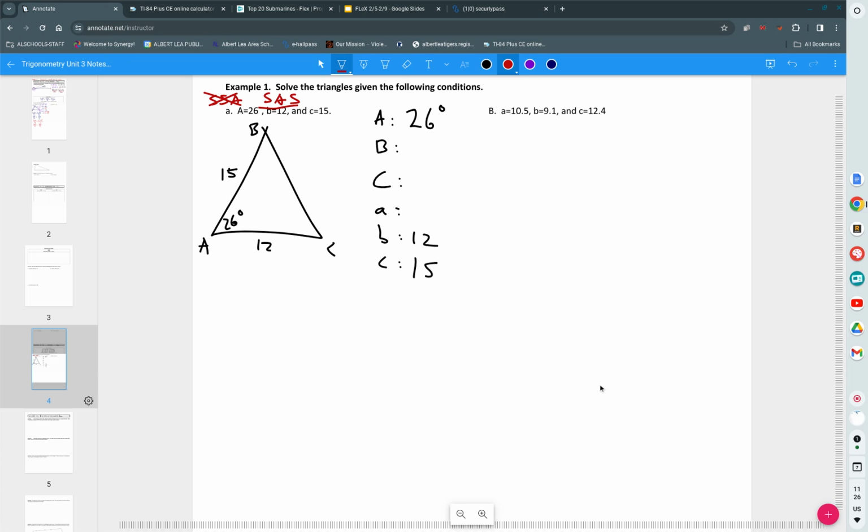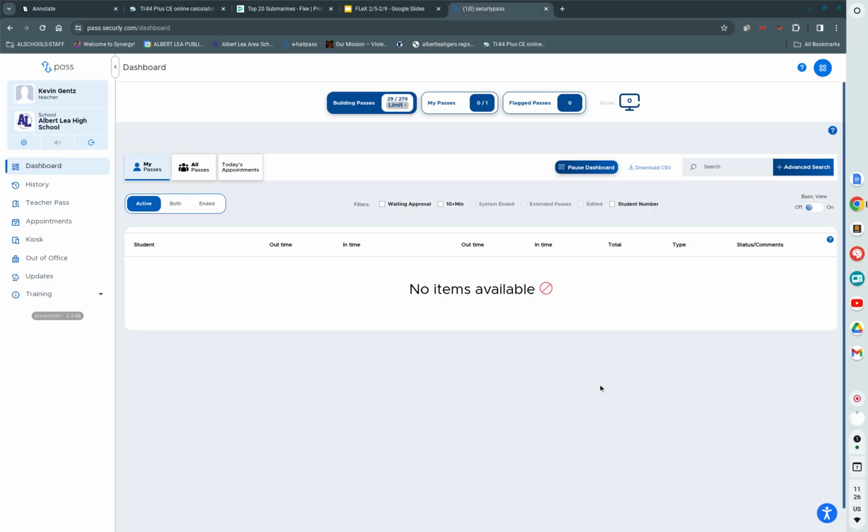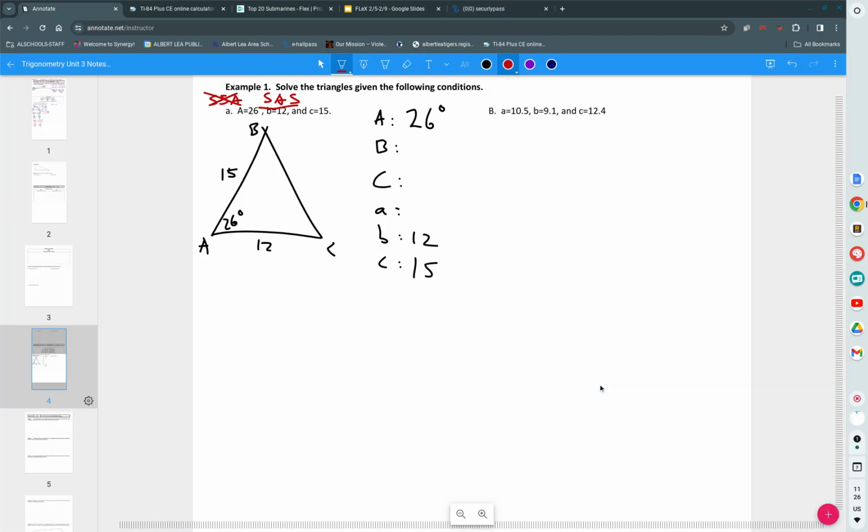How is this different from the problems we've done before with the law of sines? There's something really important that you need to notice here, something that you don't have that you normally do have. We have an angle, but we don't have its opposite side. You see that? Law of sines requires you have an angle and its opposite side. I do not have an opposite side, and because I do not have it, I cannot use the law of sines. So I want to find side a.